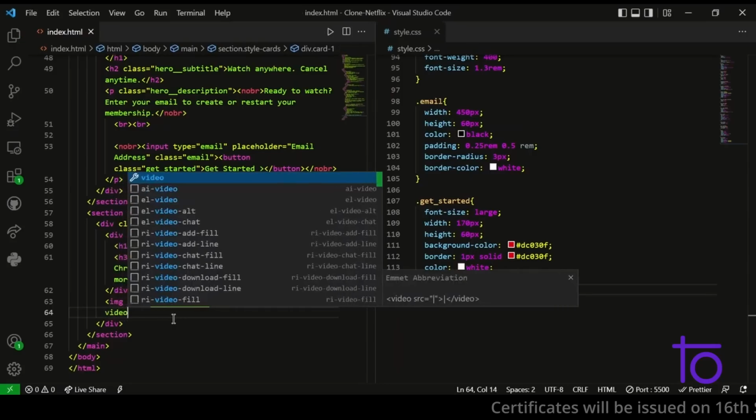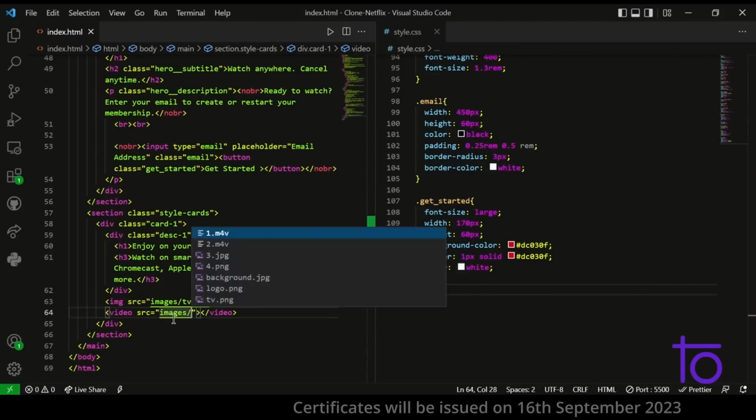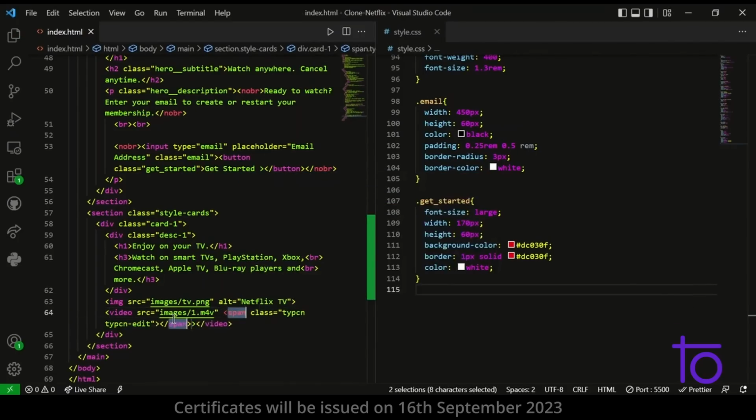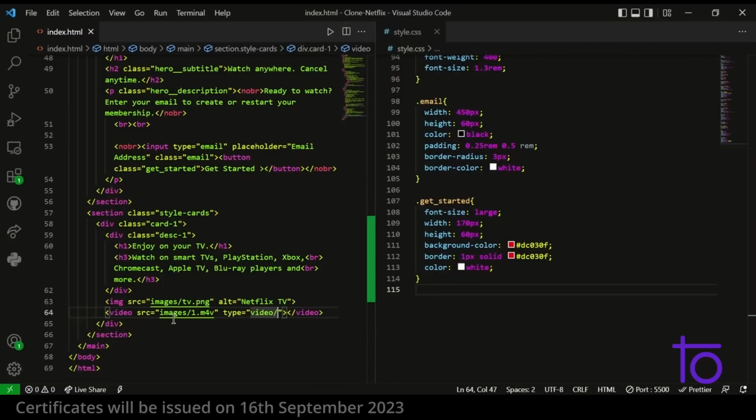Next up, we'll use the video attribute for putting the GIF in the foreground of the image of that TV that we have put earlier. And we'll give the type here as video/mp4.